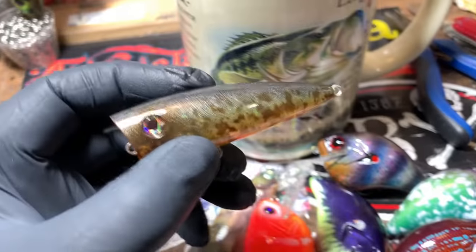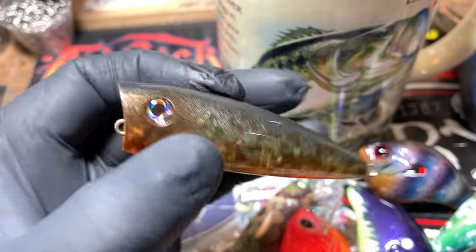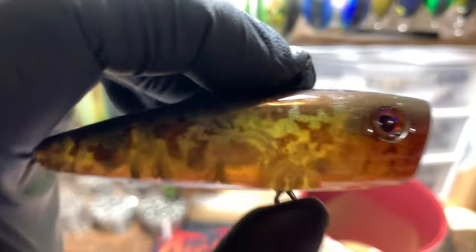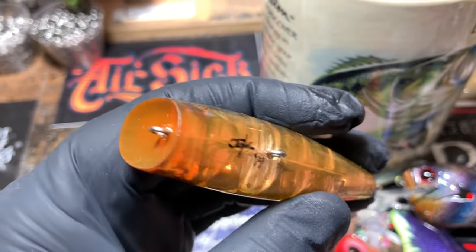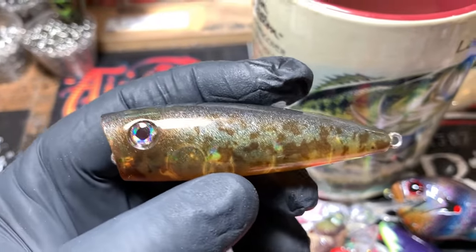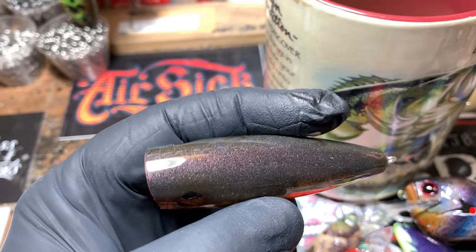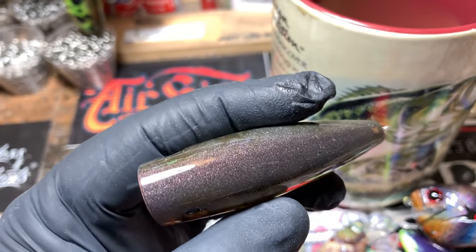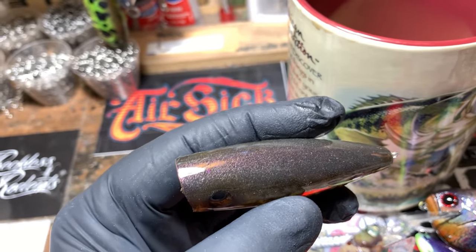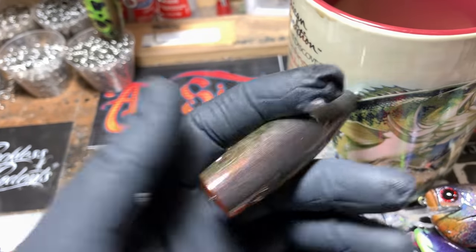I brought my coffee in. This next guy is a Pop R pattern. It's holographic — you can see a little bit of that on the inside of the blank. This is also a Dinger blank, the original Pop R pattern. You guys know I love doing a lot of ghost type stuff that's transparent where there's no primer underneath. This is basically just a three-color spray. It's fluorescent sunburst on the belly and into the mouth, sepia, a little pattern on the sides, and then detail black magenta sprayed across the back. You can see lots of glittery type stuff — that's ComArt. That's a ComArt opaque pearl essence. It's really not opaque — the pearl is solid because it's just a real fine mist of glitter, but it's in a fluid and it shoots really well. Sprays really well, don't need to reduce it at all.